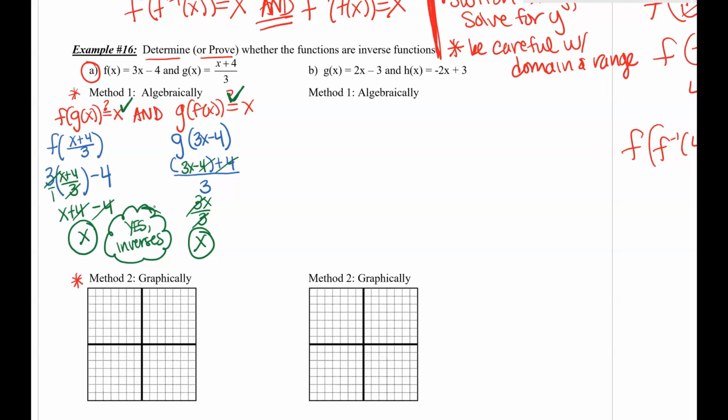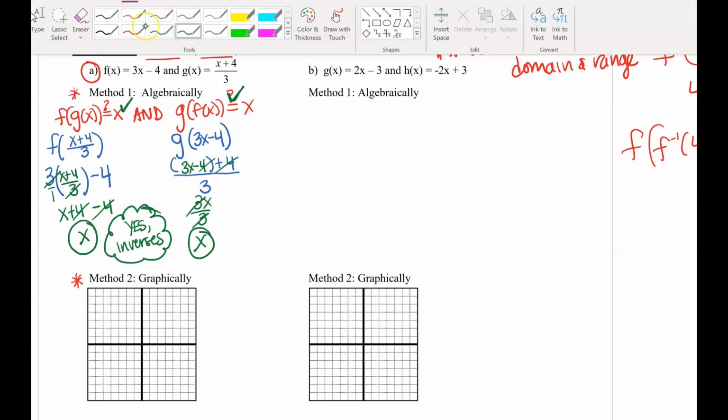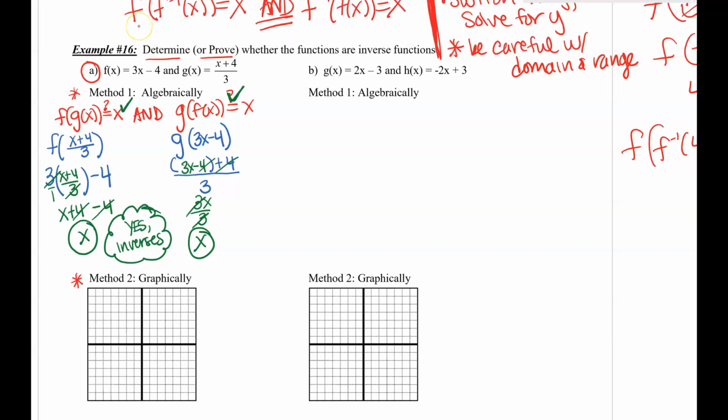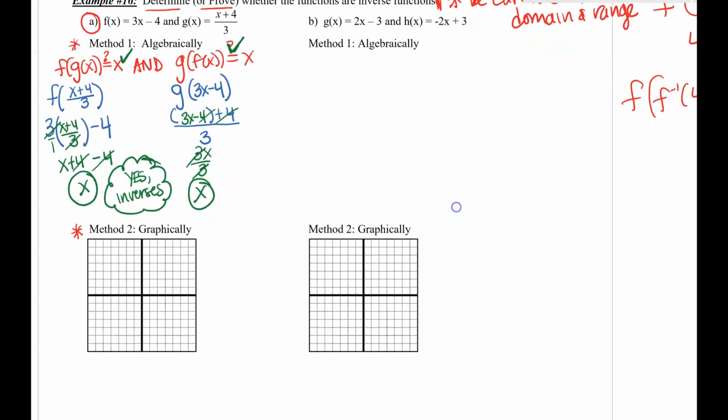Okay. So now that I already know that, I kind of know what I expect to see on the graph, but I'm still going to go ahead and graph these. So I'm going to graph f of x in red. So it's the line 3x minus 4. So I'm going to start at my y-intercept of -4 and have a slope that rises 3 and runs 1. And I need to draw a few dots on here, otherwise I'm not very good at drawing the straight line. So there's f of x.